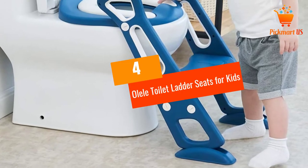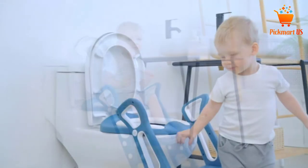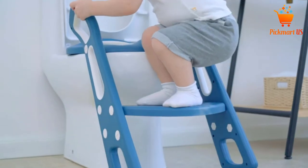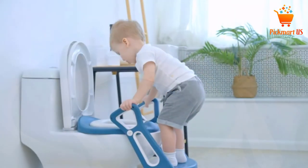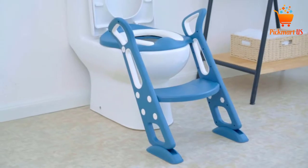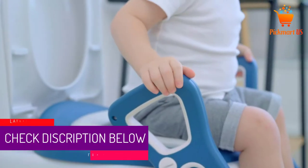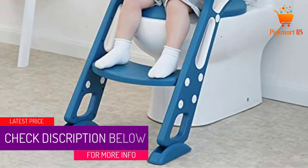At number 4, the Olili Toilet Ladder Seat for Kids. Olili is a perfectly built and budget-friendly lavatory seat for your kids. It is characterized by extended grippers and wide anti-skid steps. With BPA-free material, it maximizes your child's comfort and safety, and features a non-skid base that helps secure the ladder. The tool gives the child independence in using the toilet as it fits virtually all standard toilet seats. Its foldable design makes storage easier and more convenient.